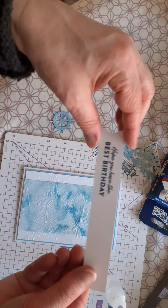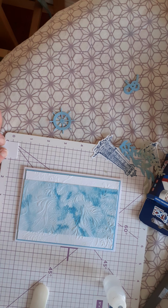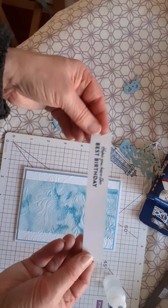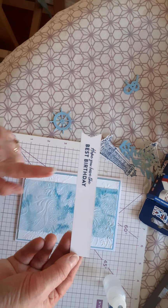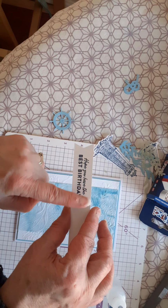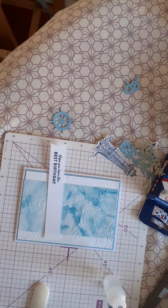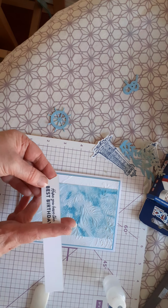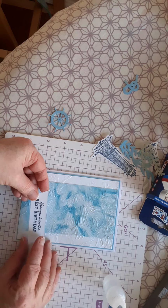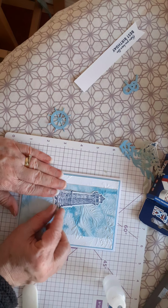And also I've just already done this piece measures 7/8 inch. So this piece in width measures 7/8 inch, and it's just a random piece that I had left over from when I was cutting the card. So I've actually just used the punch, and the punch is called Banner Pick-a-Punch. So I've just cut that out with the Banner Pick-a-Punch, just pushed it all the way in, and I'm just going to chop this off wherever I feel I want to put on here. But first of all, I want to put my lighthouse on.